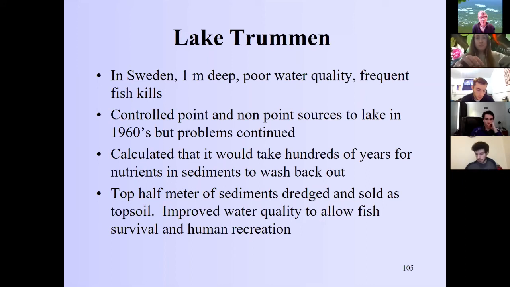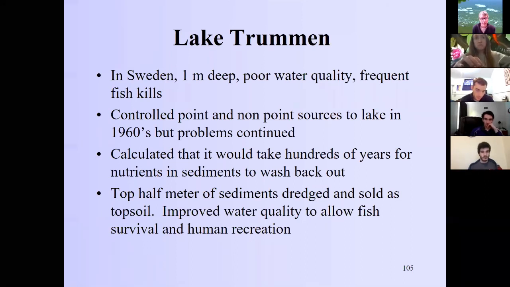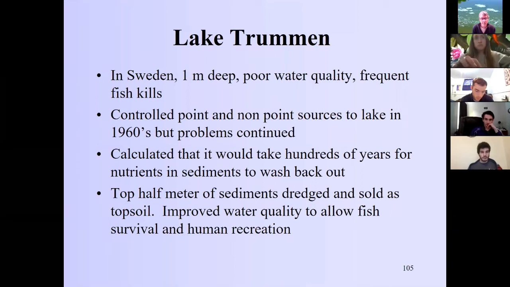So what they decided to do was take the top half meter of sediment and dredge it out of the entire lake. They took that out and they spread it on cropland and sold it as topsoil after they dried it out. And they improved the water quality. Fish could survive in the lake again, and humans could recreate on it.